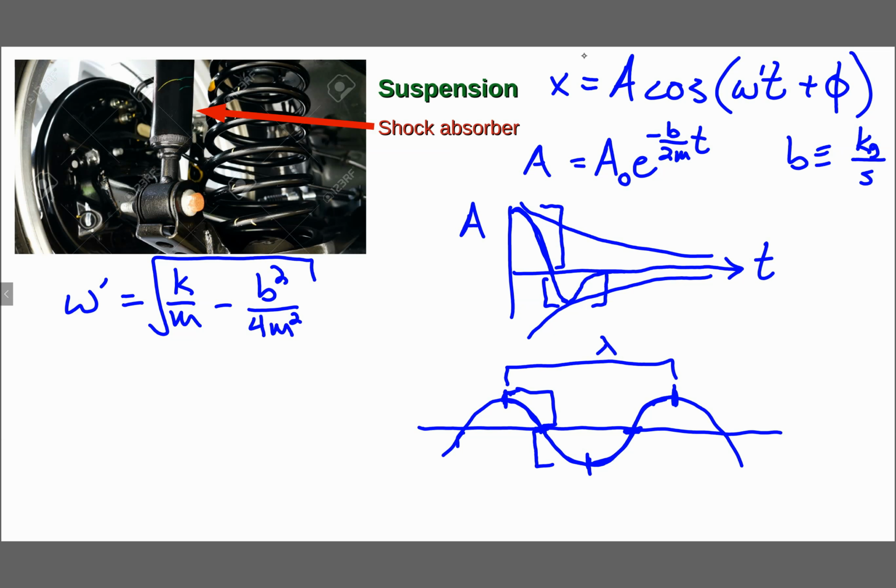So for a car, we might have the goal to be for the amplitude of the bump to be gone in 3/4 of a cycle. So then my exponential decay on this would want to look more like this. And then the same thing on the bottom, where it would start up here and go like this. And then that bounds this kind of function where my amplitude of oscillation is basically gone after 3/4 of a cycle. And that's the kind of thing you would do if you were designing a car and you were trying to design the ride.